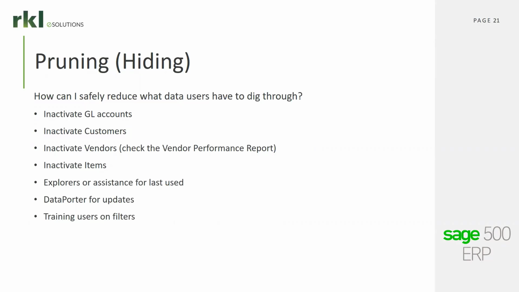There are a number of ways that you can get back to some of this stuff to figure out whether you want to use that account or make it inactive. The vendor performance report is one of them. There are also some little drill-down functions you can get from the vendor into the vendor last activity. That would show you when the last activity was for that vendor and what type of activity it was. You can do the same thing with the customer list: when was their last payment, when was their last invoice, those kinds of things. You can use explorers in other places to give you a better list of the stuff where you think, I don't want to delete it because I still want to retain the history, but I don't need all of that stuff.